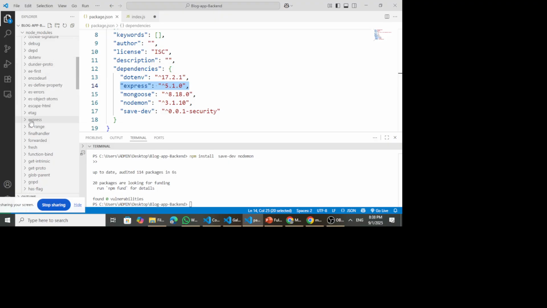So you can see it is right here. We have the Express folder. Within this folder, you can see the lib, a short form for library, and within it is where we have all the code. So you can see express.js, which is actually a file.